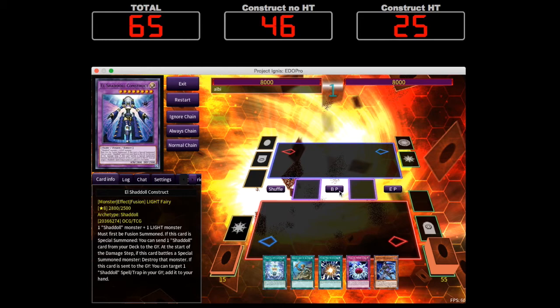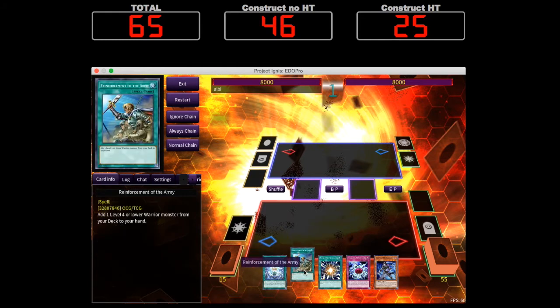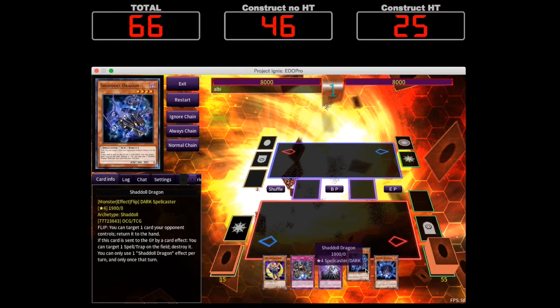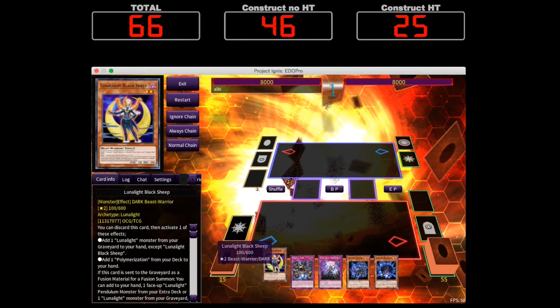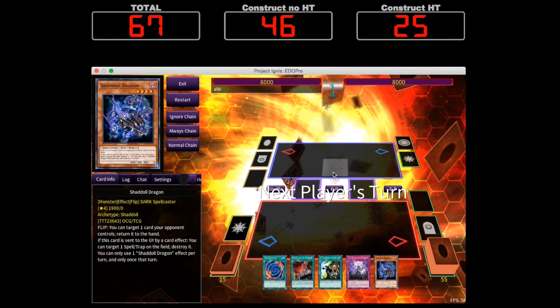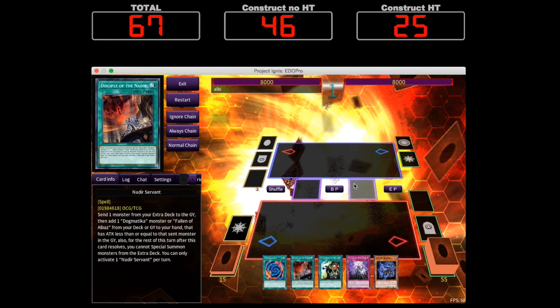No, this one is not easy, because even if with this guy we take the Armageddon Knight and then we get a Shaddoll, we still need the light, and no, this one is a no. Here we have, well, again, Black Sheep can give us Polymerization, but then, because we are not running the Link Magistus, we cannot really get a light out of them, so no. But we can make Winda. We still need the light, so that is another no.